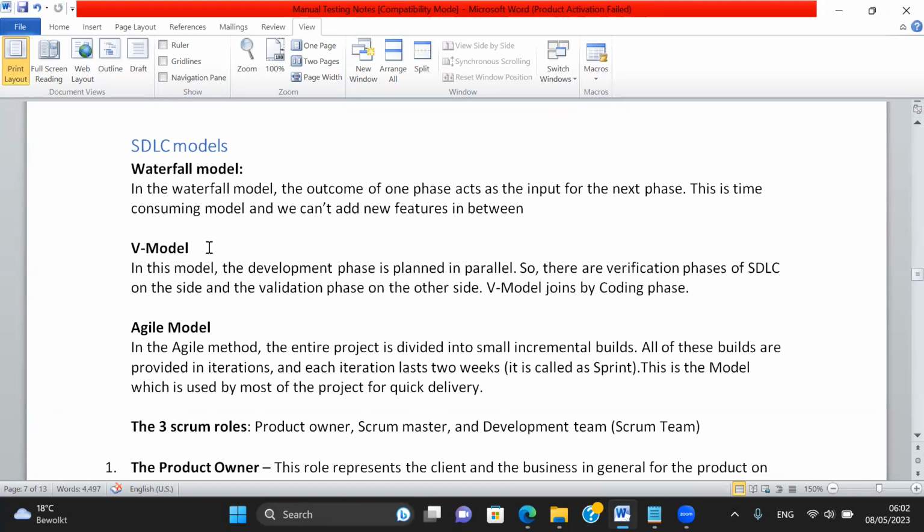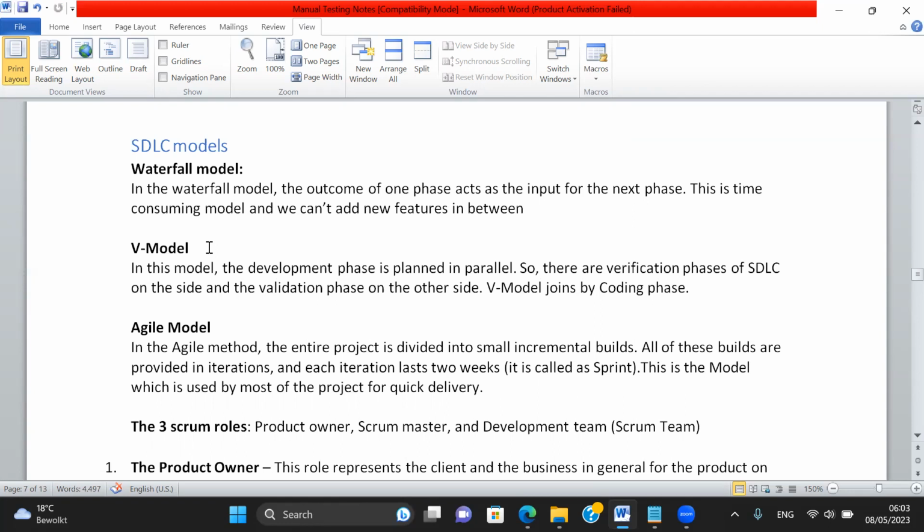Almost 20 years ago, everyone was following a methodology called the waterfall model. So what is the waterfall model? When we discuss the SDLC phases, on the first day the developer will go through the requirement and start writing the code.